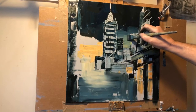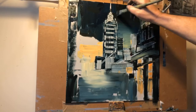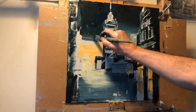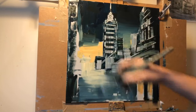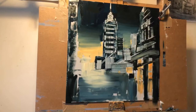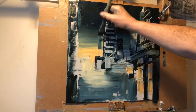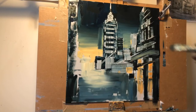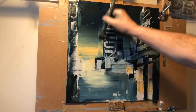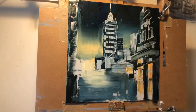You might get a hint of green there, but look at the lovely graduating qualities of oil paint. Get that night sky to glow. How's the glare looking? Are we okay? Just checking with the crew back here. So I can't see what you're seeing. It looks all right from where I am. So look at the orange. Graduating into, well, it's like a Naples yellow with orange, graduating into that Prussian blue. Cutting into the buildings. These lovely velvety colours here.